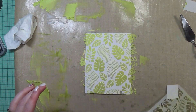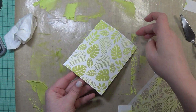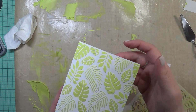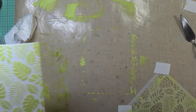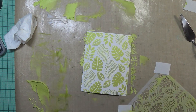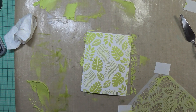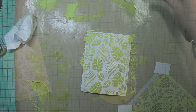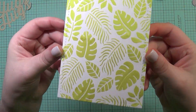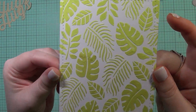I have removed the mask and you can see how really cool that looks. I thought I would add a little bit of shimmer. You won't be able to see it on the video — it's very, very faint — but in person, whenever you catch it toward the light, it really does catch light well. So I've got my shimmer spritz spray here and added that. I'm more or less showing you the texture of this than the shimmer and shine.